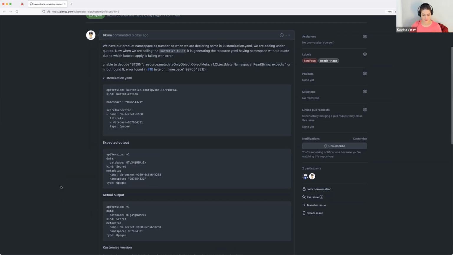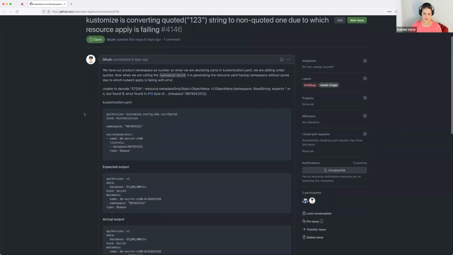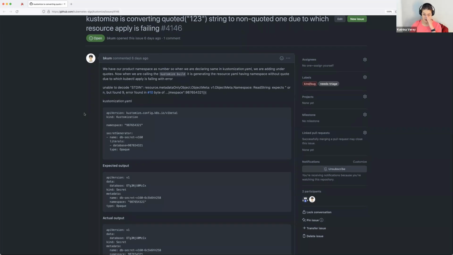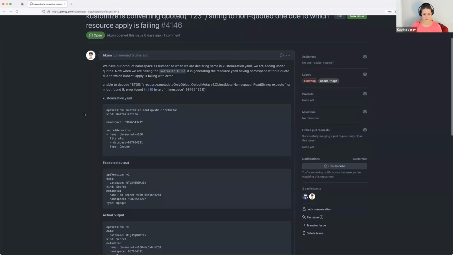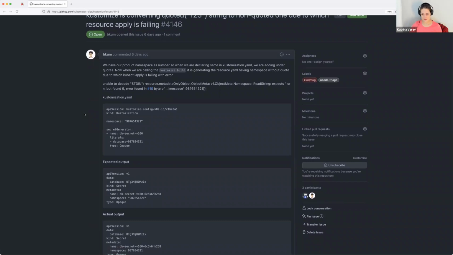I feel like this might be difficult to solve, but it should work. I think it's a legitimate bug. It's something that you should be able to do. Does anyone disagree? So it's parsed as a string but turned into an int.